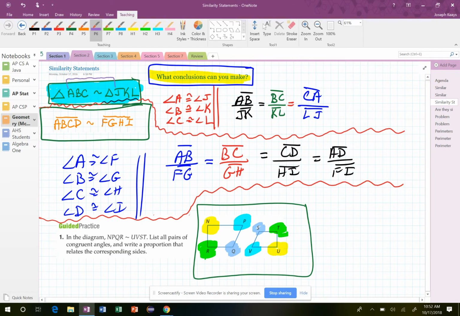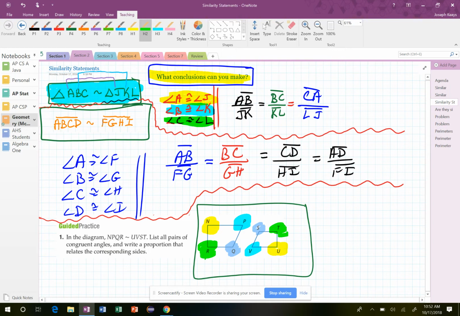So A and J are in the first spot. What does that mean? That means angle A is congruent to angle J. The next two letters are corresponding as well, B and K. If B and K are in the second position, that means angle B and angle K are congruent. Right now, we don't even know what angle B or K is, but we definitely know that if they are similar, then they are congruent. And the same for C and L. C and L are definitely going to be congruent because of this similarity statement. So this is like a key that tells us how all the letters match up without a picture.